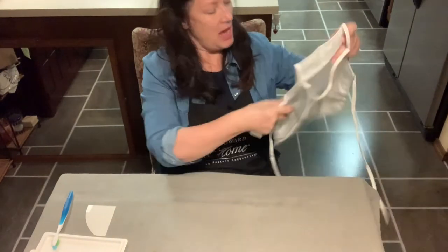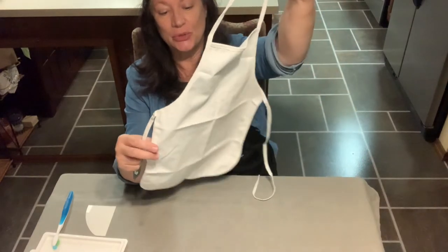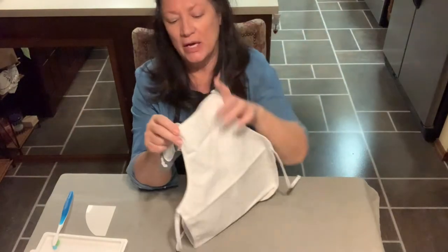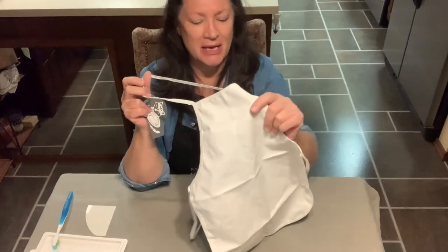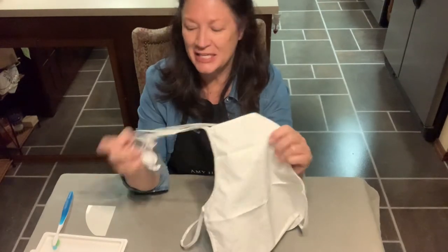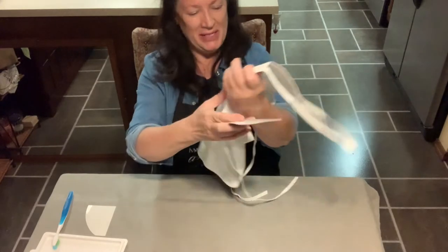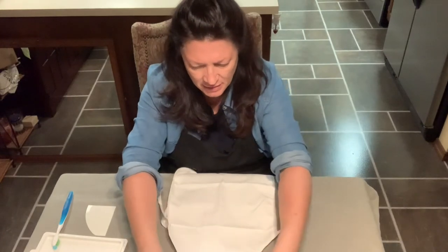I've cut out my little fox and what I'm going to do is apply it to create a little smock like the one I have on, so that while he's cooking or doing artwork this can get messy but the front of him stays clean — and he's got his little animal spirit with him.